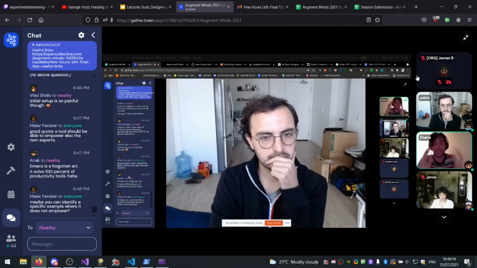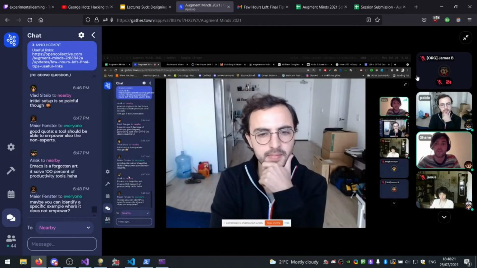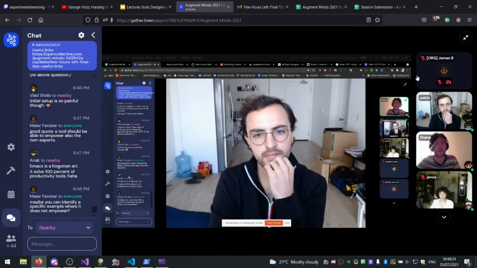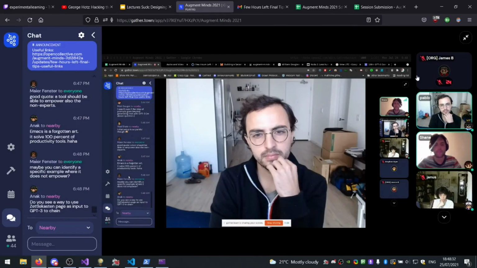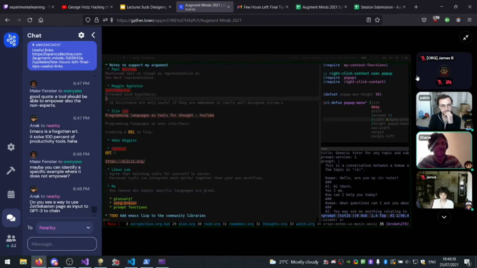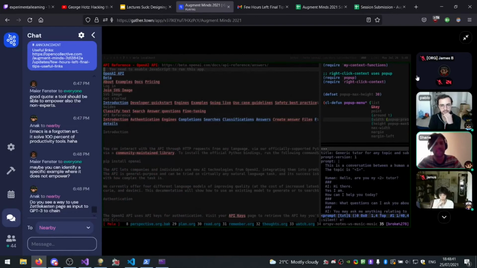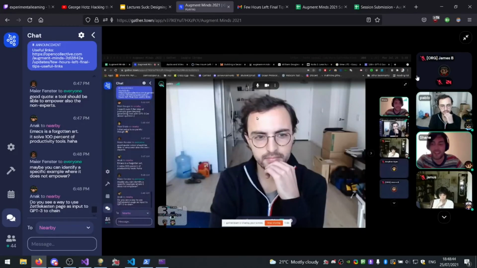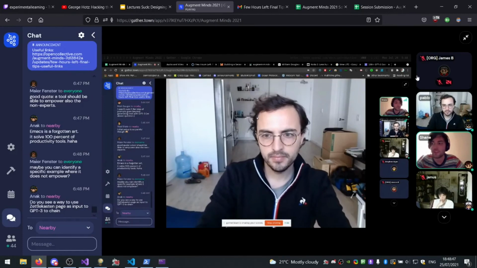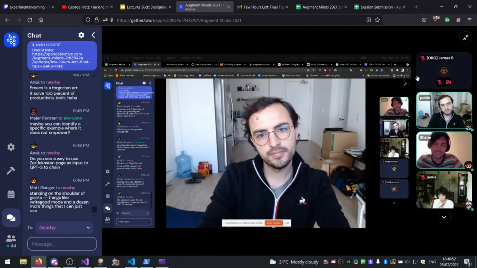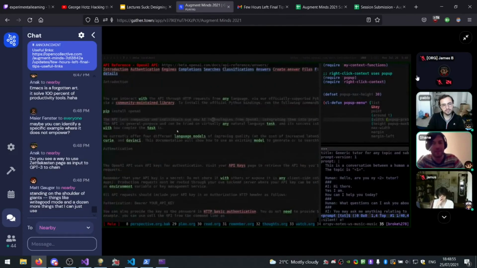Yeah, Emacs is great. Pen is literally one of the tools that I use. I can't remember who it was, but they were talking about building their own search engine. What's great about Emacs is I've got this glossary system. It actually uses GPT to scrape the website and suggest stuff to go into my glossary. So the green words here are words that are inside of my glossary system.